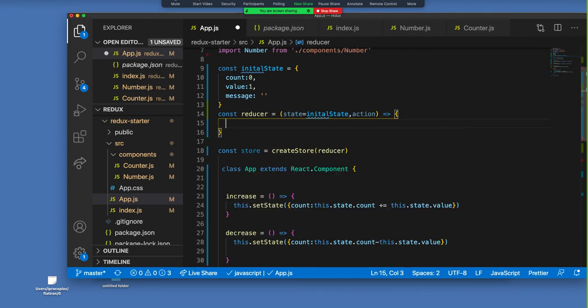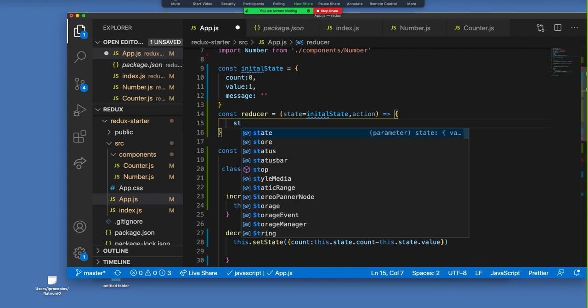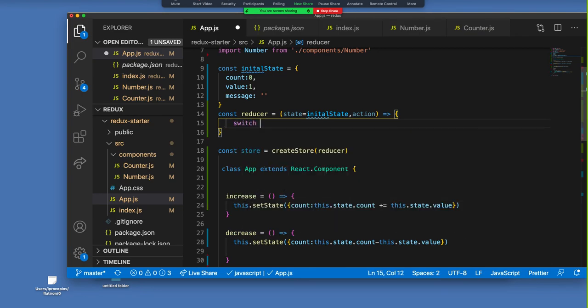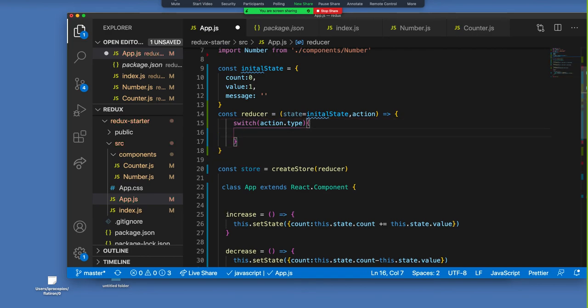So for a switch statement, you start with the keyword switch. We pass it an action type. If you remember, actions have two properties. It has the type and the payload. This is the identifier, and our switch is going to have several cases.